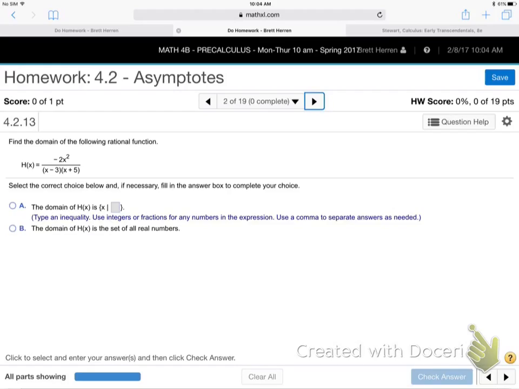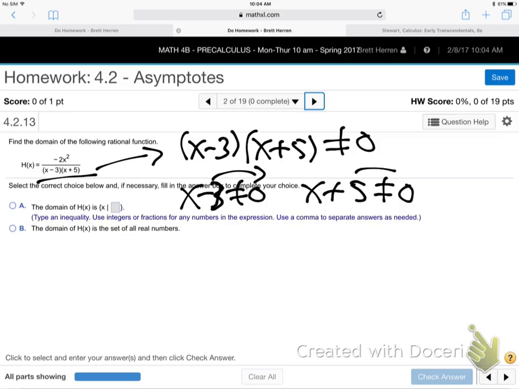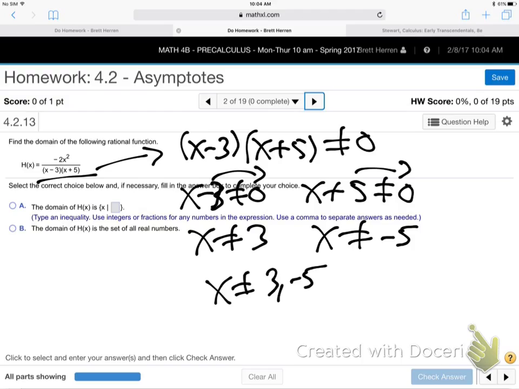Yeah, so again, you just take the denominator and you say, all right, x minus 3 times x plus 5 cannot be 0, which means x minus 3 can't be 0, and x plus 5 can't be 0, because if either one is 0, they're going to multiply to be 0. So jump it over, just change the sign. So x cannot be positive 3, x cannot be negative 5. So x can be anything except those two. Again, it'll let you type it in like x cannot equal 3, -5. I think. Play around with it. I'm sure you'll figure it out. I think they let you type it in just like that.